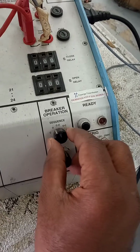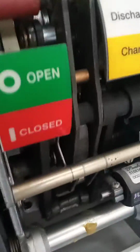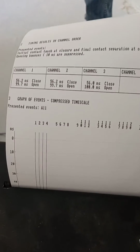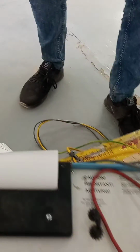Next, close open sequencing. We put close open sequencing. Press the button. Now check the breaker condition. Breaker is open. See now. Check print. Now close and open time coming. Okay, closing time 56, open coming 100 because of time delay.